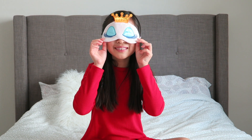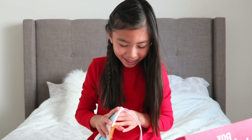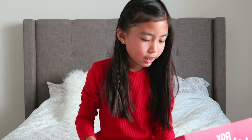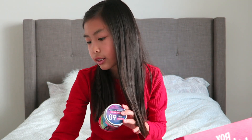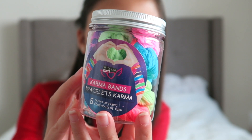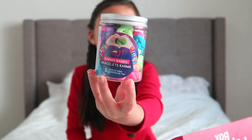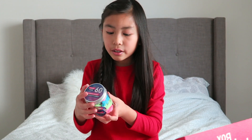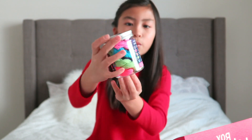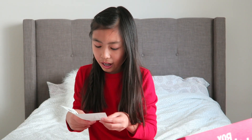The eyes are closed. This looks so pretty, I'll just wear this to sleep tonight. This looks like bands — so this is the Karma Bands from Fashion Angels. You could wear these as bracelets or put them in your hair, and there's actually a mood guide. If you wear the purple one, it's for happiness.